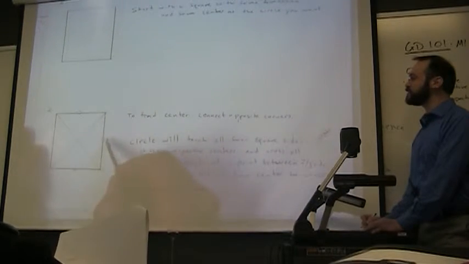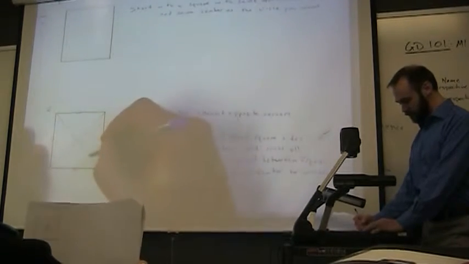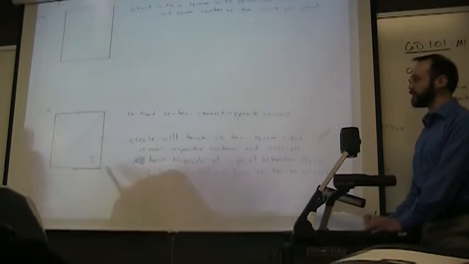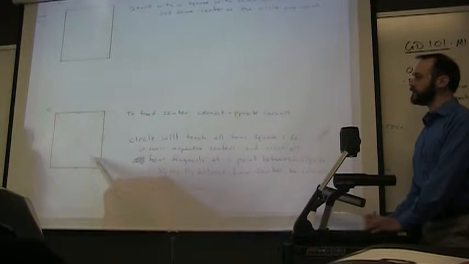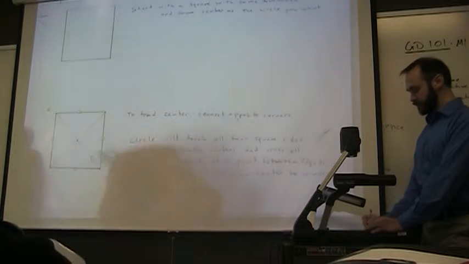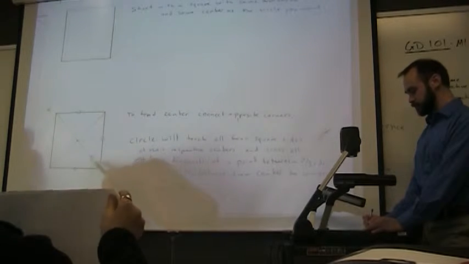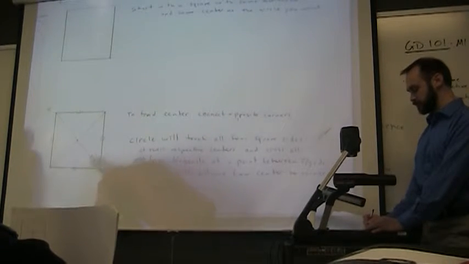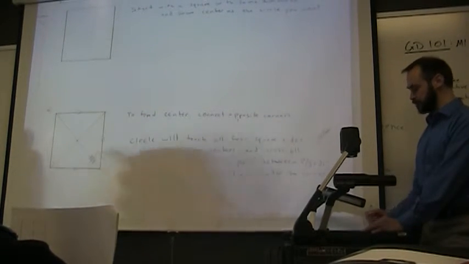Okay, not only are we going to find the midway point of all four sides, but we're going to find a point around here someplace on all four diagonals that is between, here's the center, and here's the corner. It's more than 2/3, but it's less than 3/4. Okay, so we're going to find 2/3 and we're going to find 3/4 and split the difference, and that's where the circle is going to cross.